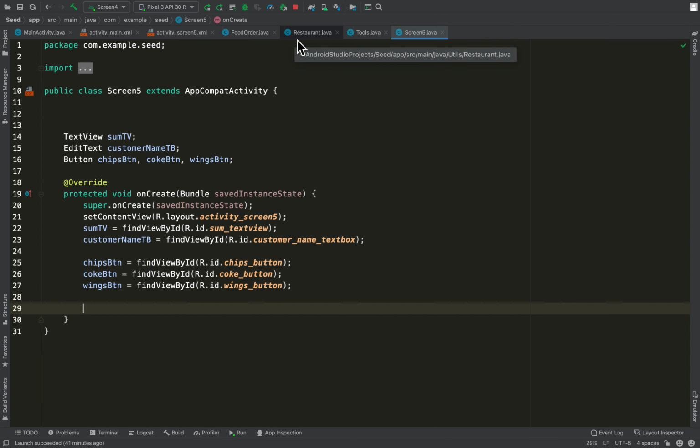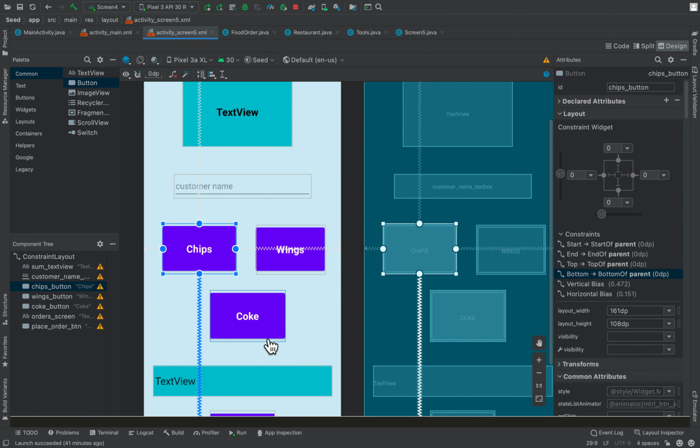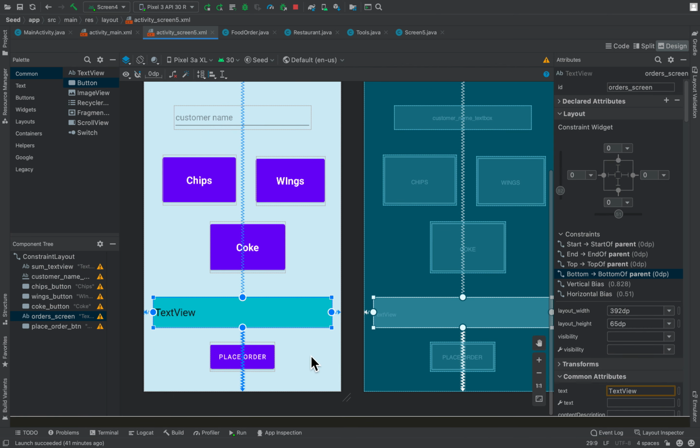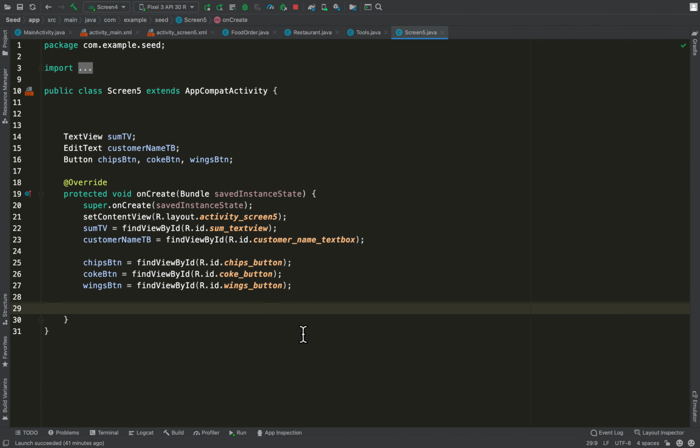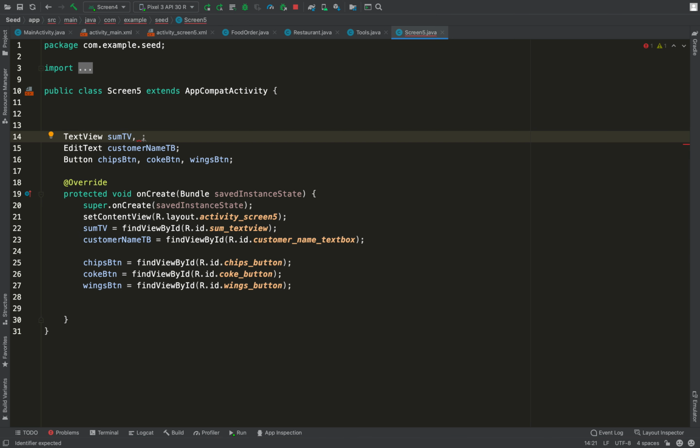So the next thing we have to initialize is our text view that shows the ordered items. Where is my screen 5? Awesome. I'm going to click that. The ID is orders screen. I'm going to copy this. So we're going to add another text view. I'm simply going to use a comma to show you a different way of doing it.